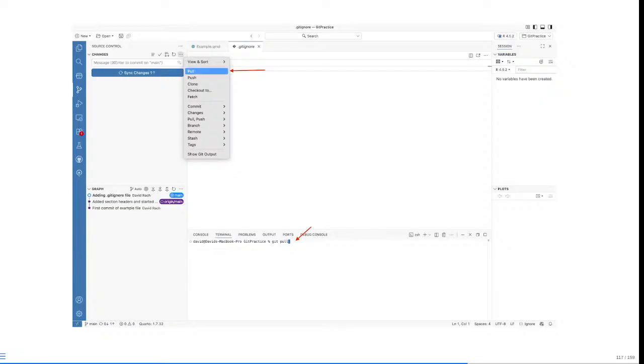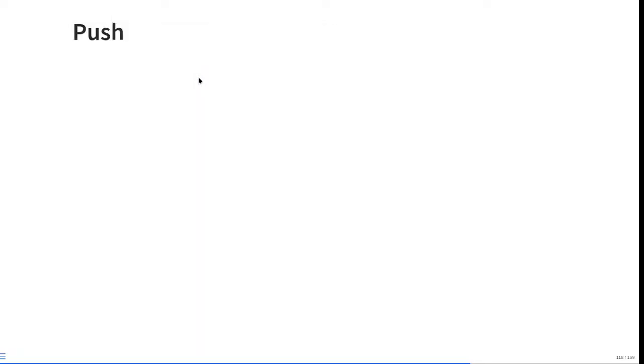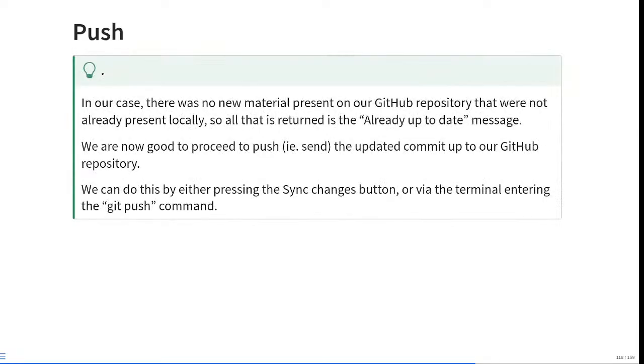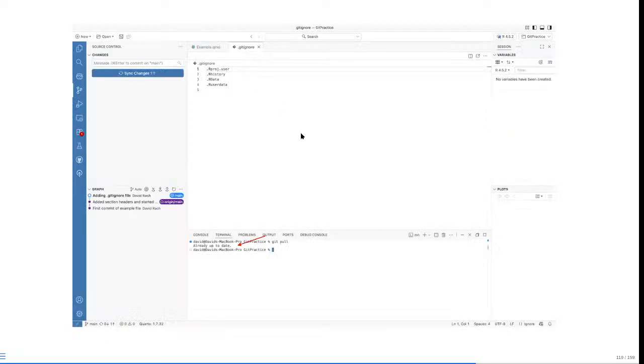So if you're doing this via the terminal, you just do git pull to bring in data from your GitHub repository. If you're doing this from the little drop-down options, it's those three little periods, and then it'd be this little pull selection that you have here. And once you have verified that, yes, there are no additional changes present on remote, and that the only additional changes are the local ones, we can proceed the same way for pushing our data, which is basically sending it to GitHub.